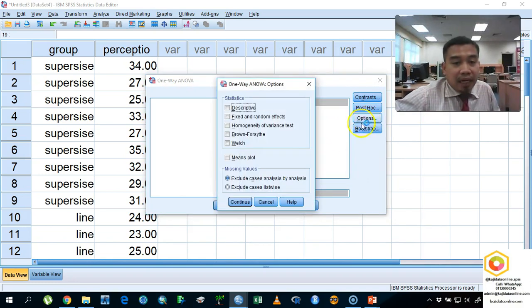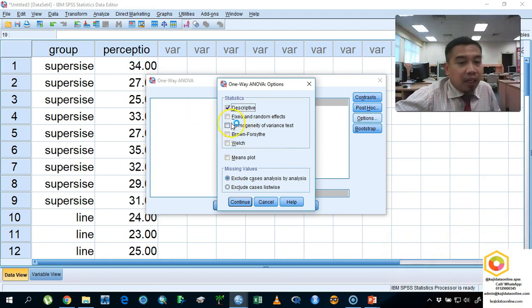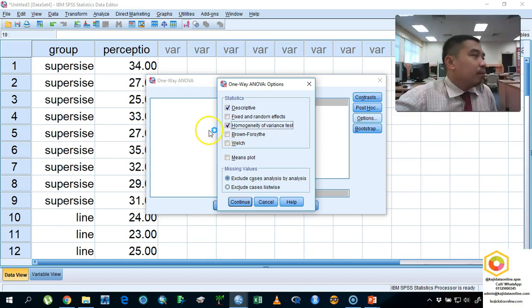The next one, under that, is Options. Inside the Options button you click as follows. You click Descriptive statistics. After that, you click Homogeneity of variance. The homogeneity of variance test looks for the homogeneity of your data. If your data is homogeneous, then we can proceed.